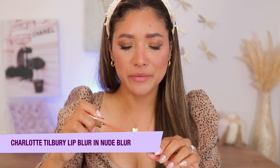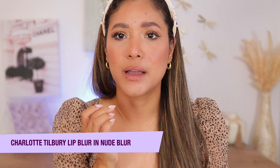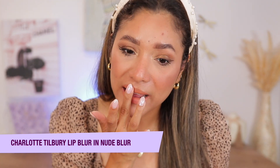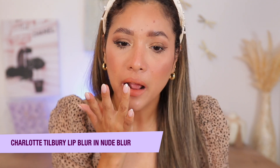For lips, we're going to be talking about Charlotte's latest lip moment — these are her lip blurs. I have a review on this. This one is Nut Blur, and it's going to go perfect with my top and everything. It's a very warm tone. If you pat it, you get that blurred-out effect — it really conceals every line on the lips and looks so beautiful. I'm just going to leave it like this because I feel like it looks beautiful.